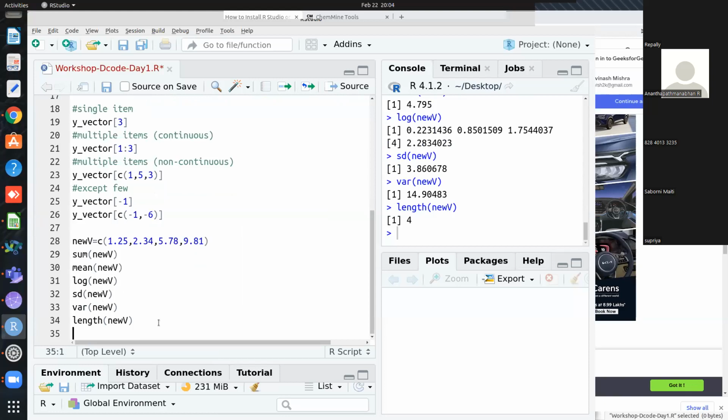New v is not defined, Swati. So can you go and execute the new v line? I'm pasting everything here, guys. Please mute yourself. Actually, what is happening is that when I execute the new v line, I'm getting whatever is written in that line, whatever I'm initializing the vector with, but I'm not getting the sum of it. The function is not getting performed. Can you paste the new v line? Okay, sure, sir.